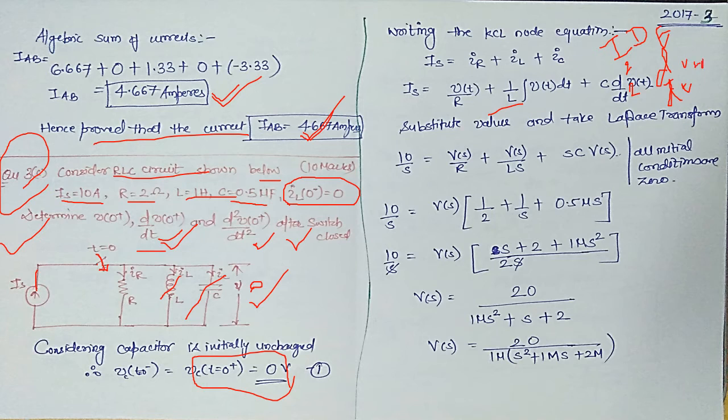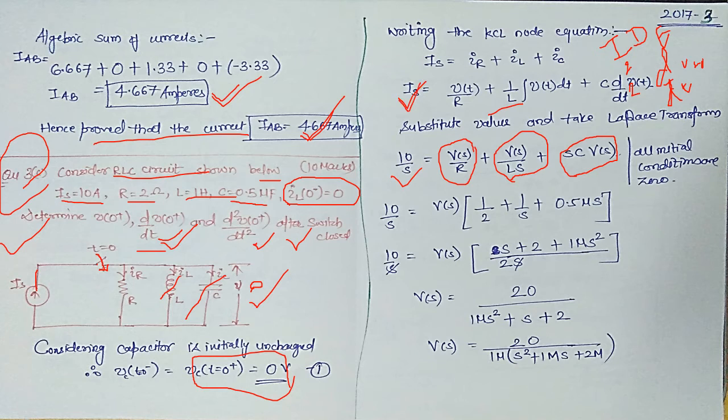Hence what we have to do is solve this expression and find the voltage value. So I am using the Laplace transform method. I am converting everything into the Laplace domain, considering the initial conditions of all these energy storing elements to be 0. For the resistor it is V(s) by R, for the inductor it is V(s) divided by Ls, and for the capacitor it is sC into V(s). So d by dt is replaced by s, integral dt is replaced by 1 upon s, and here you have 10 by s because it is a constant or unit step function.